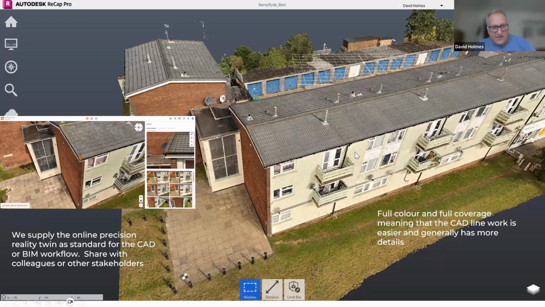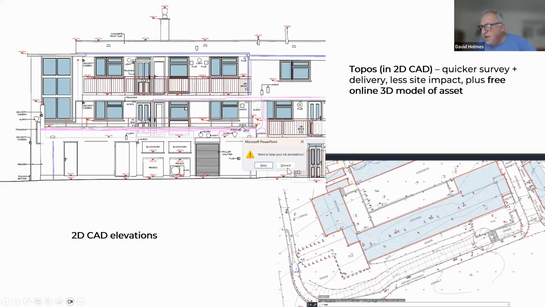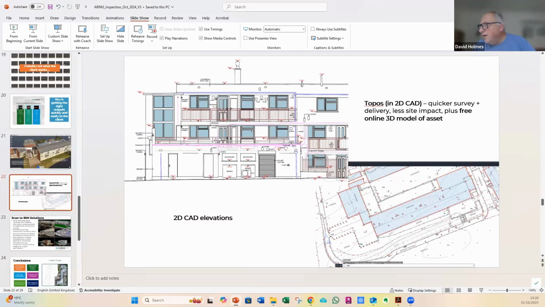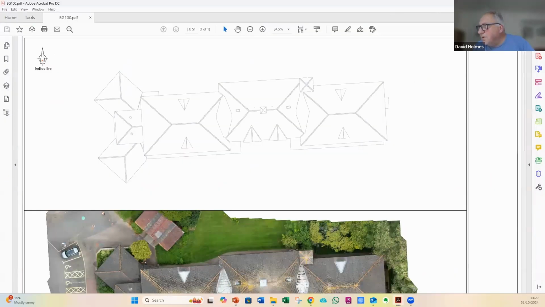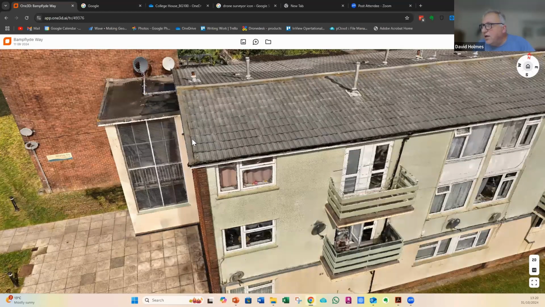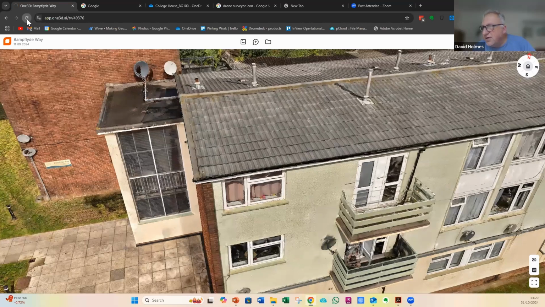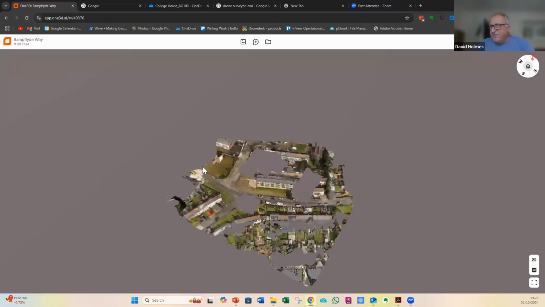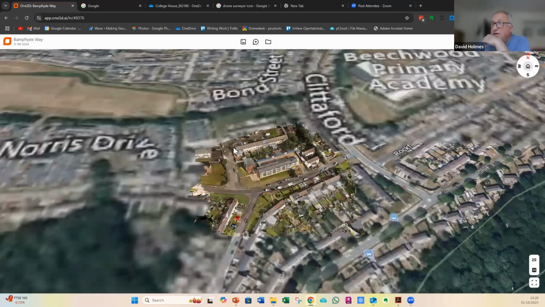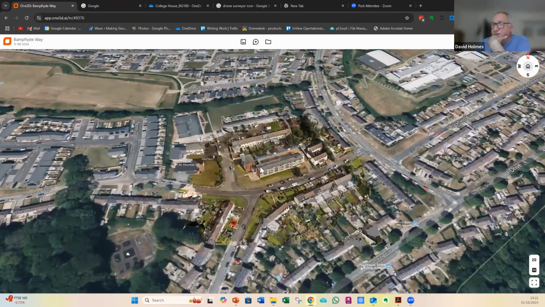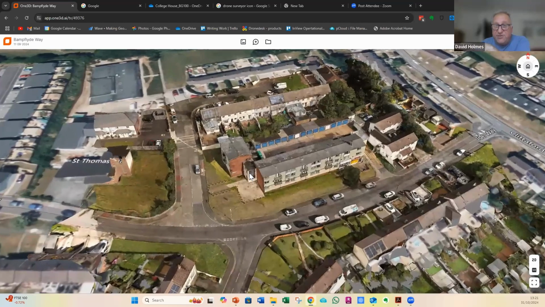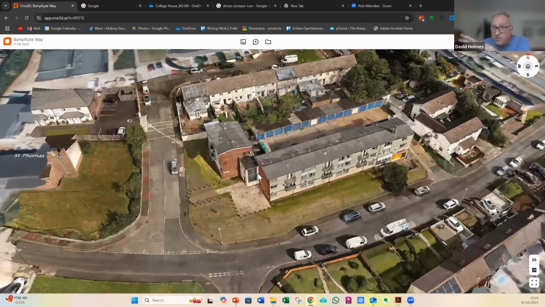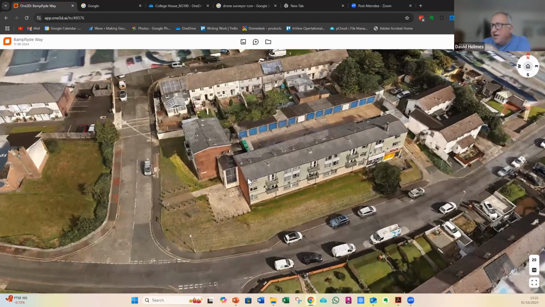Now, I'm just going to show you this if I can, because I think I've got it up here. I'm going to show you it on One3D. So here we are. I might have to just reload it a second because it will probably have crashed. There we are. Right. So One3D, as I said before, is one example of a viewer that we use for our 3D models. Remember, this is produced using photogrammetry, lots and lots of photos in this.